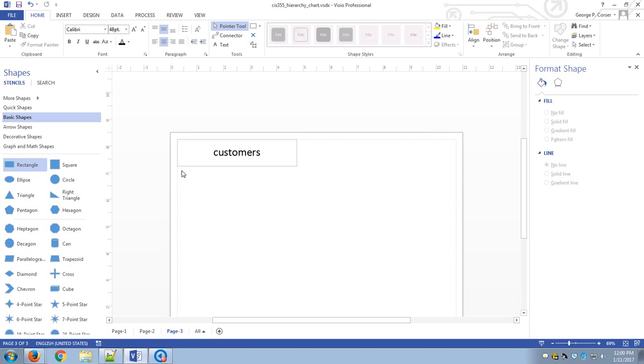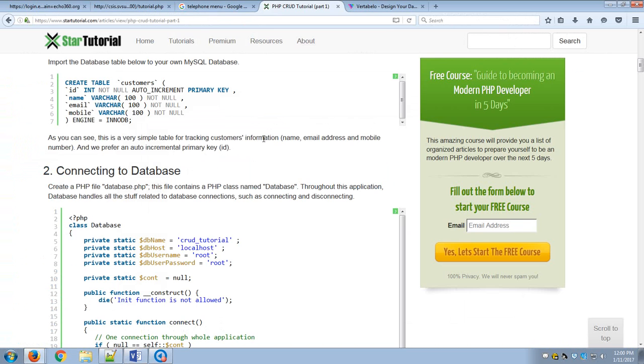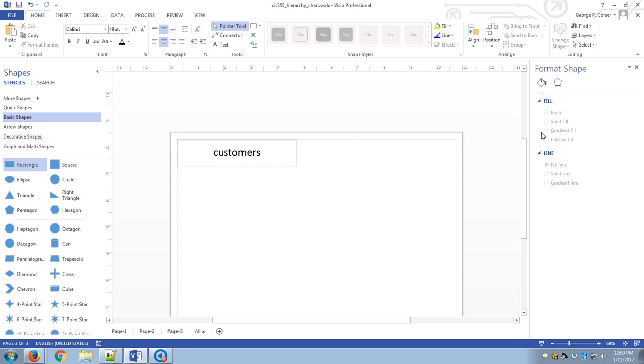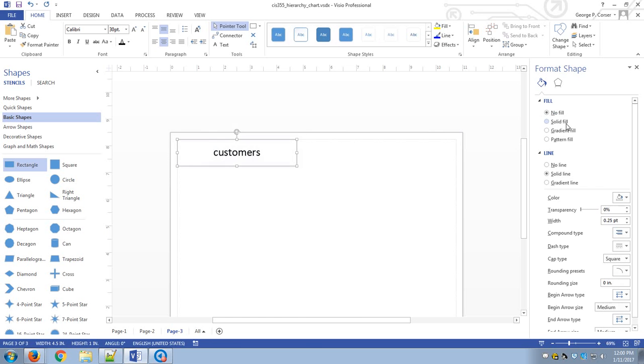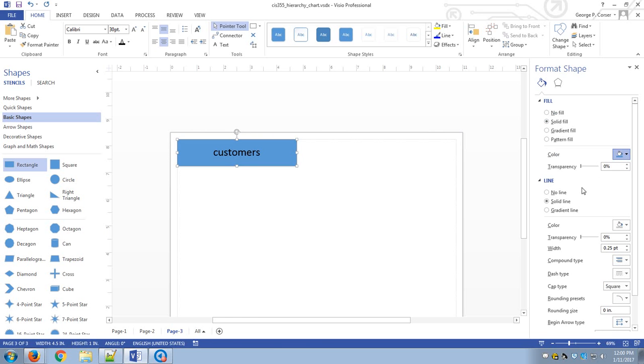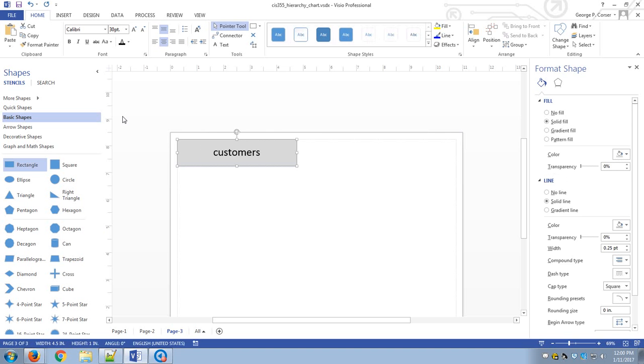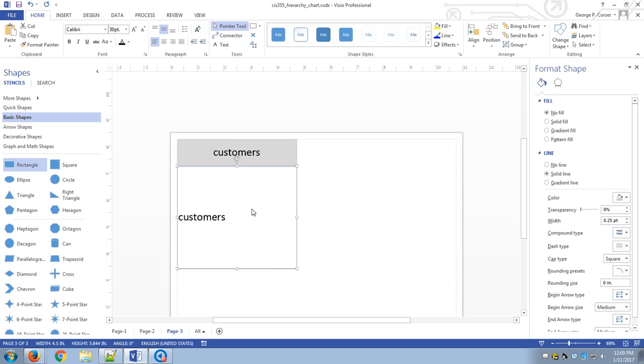So I have a line around this one, and this line looks like the line up top here. If you want, you can shade it. You can put a fill in here and make it solid fill, light gray or something like that, but I don't necessarily recommend it. We'll copy this, paste this, and I'm going to have this have no fill, and I'm going to change this to be top line.